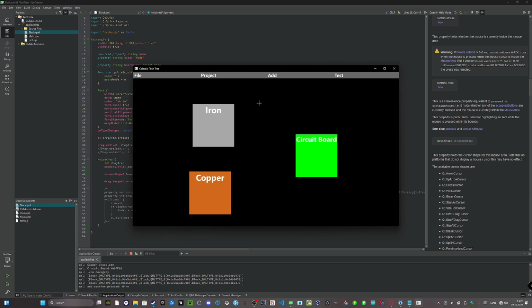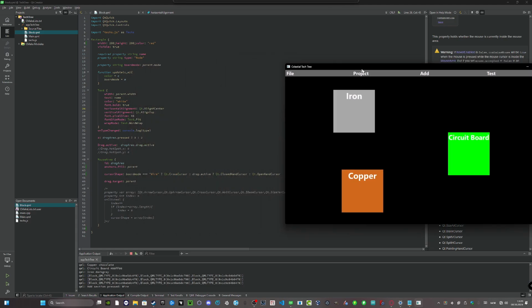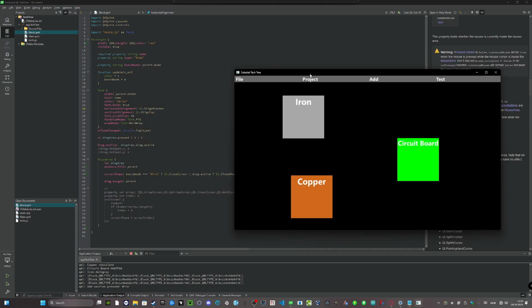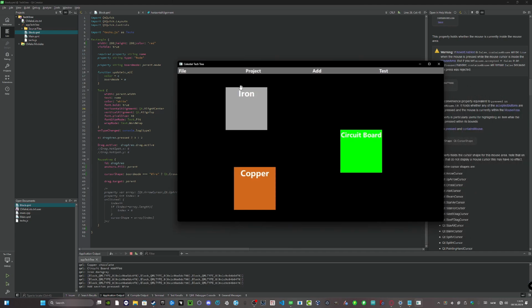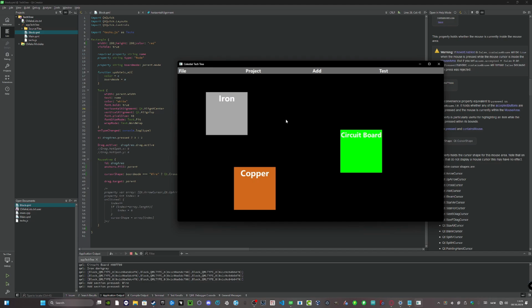And we also have a wiring mode, which is a toggleable thingy that just changes the cursor. Not sure why it still shows the dragging icon there. I don't think it did that earlier today. So yeah, some context there.